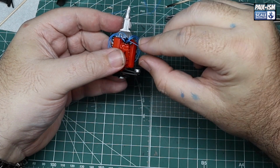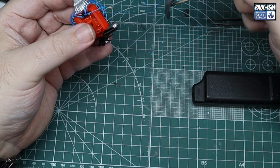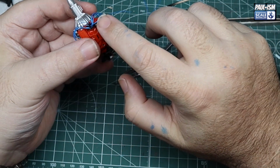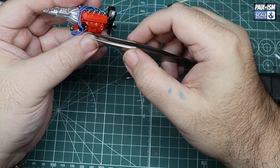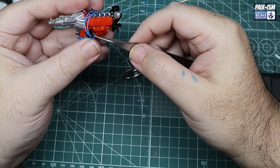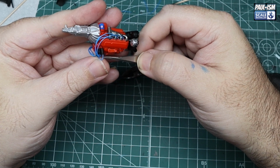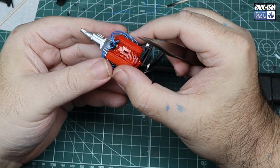And then we'll just bend over our lead for this. Measure it up roughly. Roughly cut it to length. Little dab of CA glue can go on this. Just have a little bit of a test fit first. Yep, fits fine. Take it out, little dab of glue, and that's in place as well.